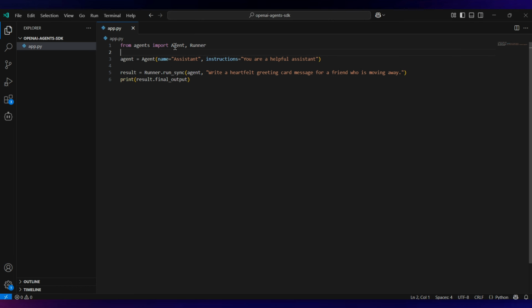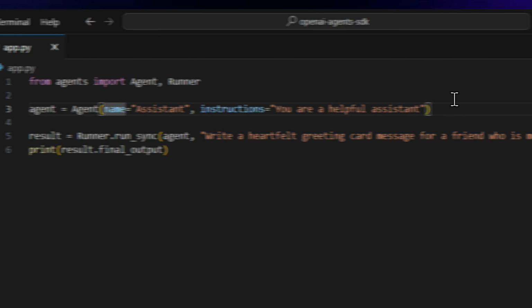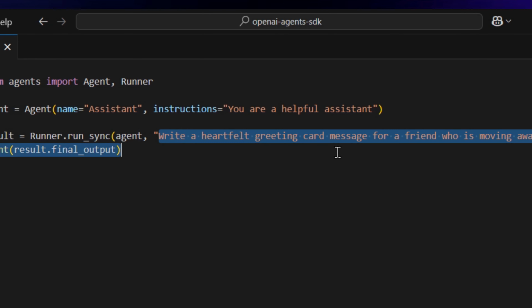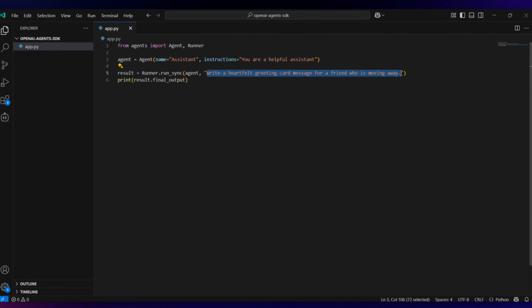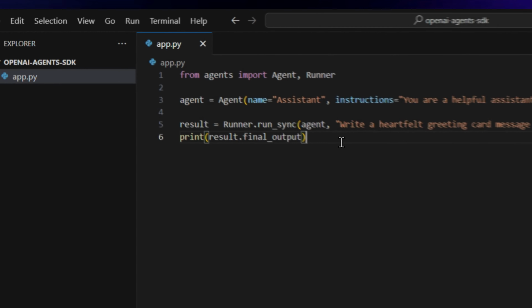So we are importing Agent and Runner from agents, and defining the name and instructions. This is the instruction prompt, which is: write a heartfelt greeting card message for a friend who is moving away, and then finally printing the result.